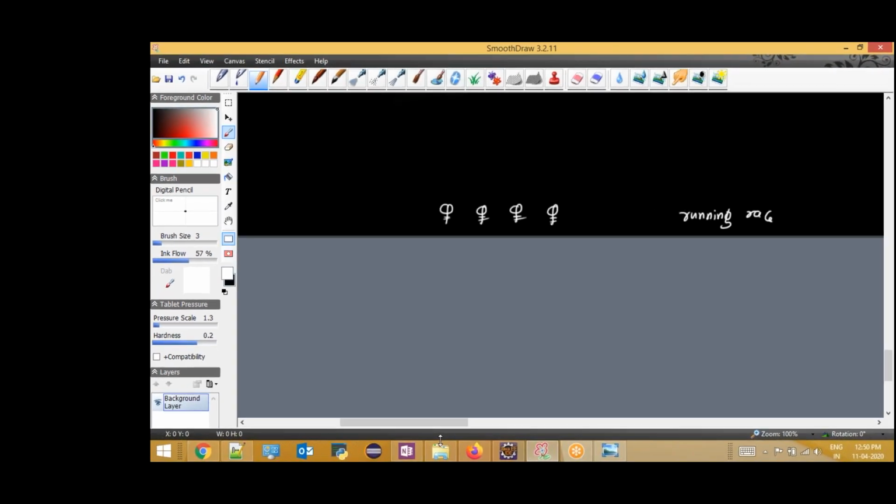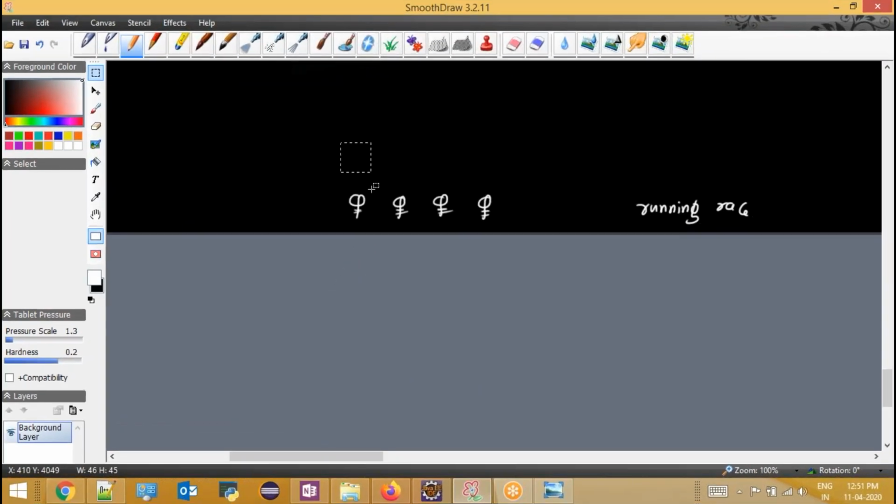Selection and movement is not possible here. I'll have to explain by using Paint in that case. I'm not sure whether that option is present here or not. No, that option is not available here. Sorry, I'll have to explain. Let me try to explain this, okay? Where is that move? Okay, let me select it. Hold on. Let me see.